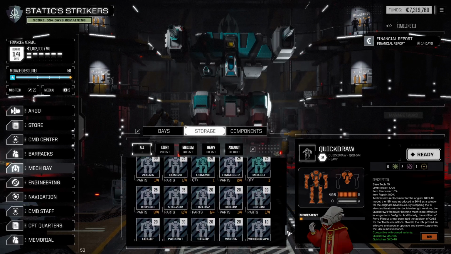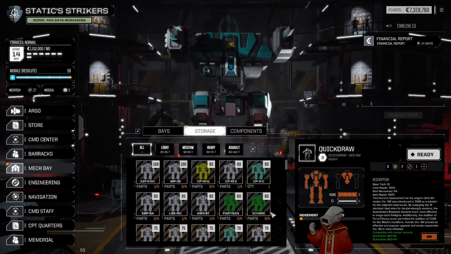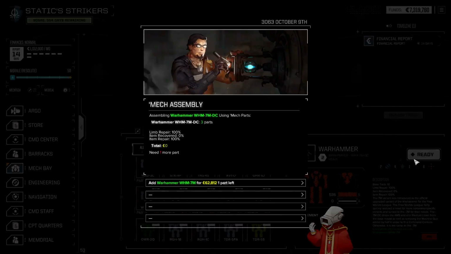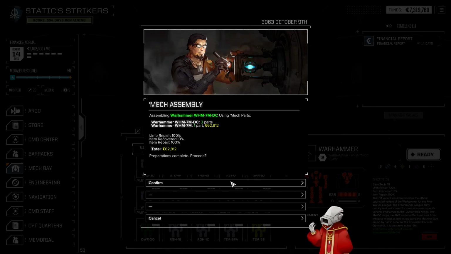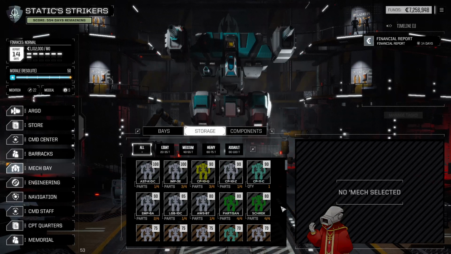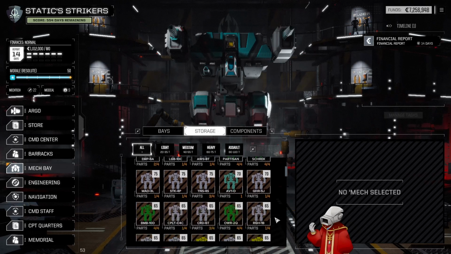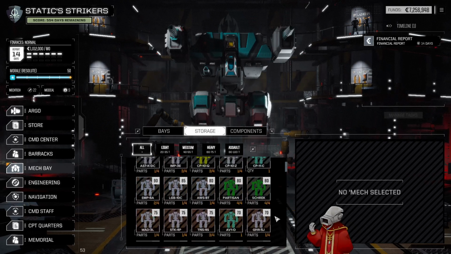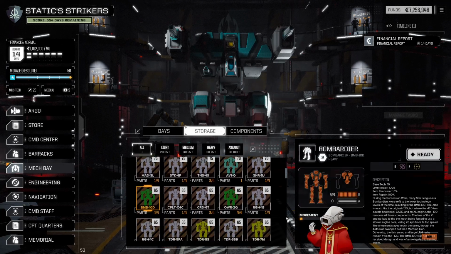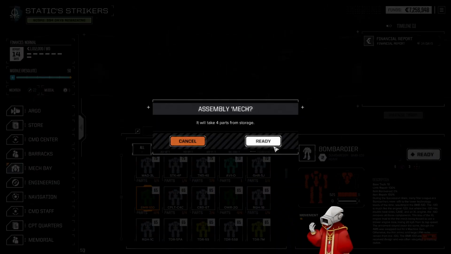We're going to build and store the Warhammer. Don't get me wrong, it's good. I think it's actually objectively better than the Quick Draw, but for what I want to do, the Quick Draw might be better. For something I'm thinking about doing, I should say. We'll keep the Cyclops in storage for now. Not a fan of the Bombardier, honestly.